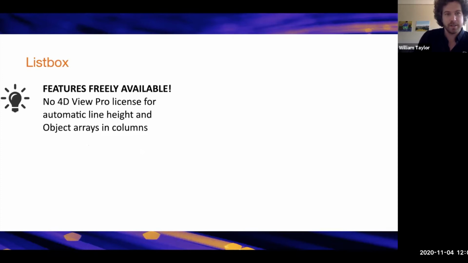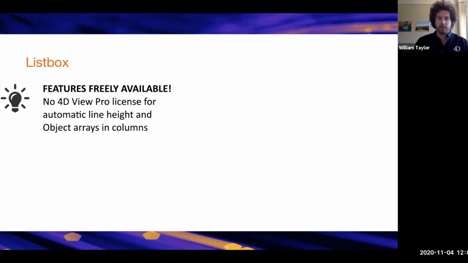So let's get started. The first topic we're going to talk about today is Listbox, or Listboxes. In version 18 R4, I have the great pleasure of telling you that all Listbox Pro features are now available to the developers in 4D without the 4D View Pro license.